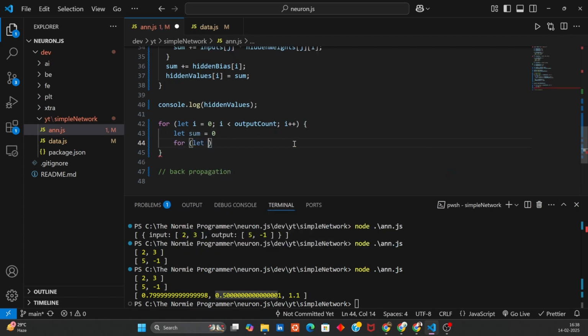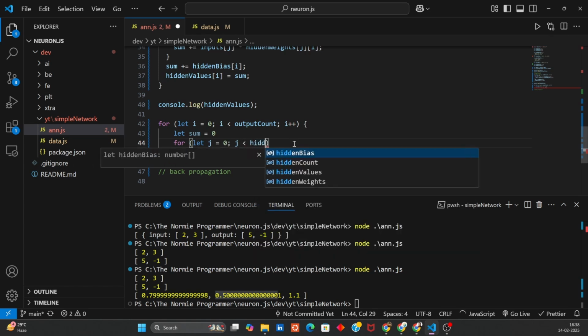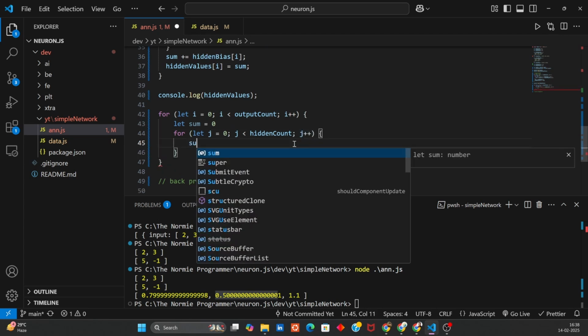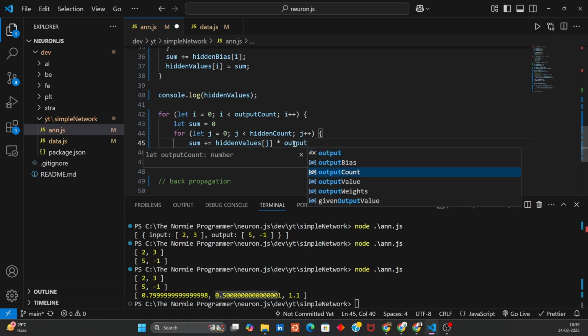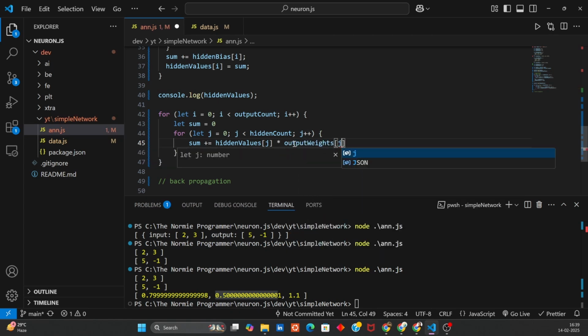Again, another for loop. So for let j equals 0, j is less than the hidden count, because we are taking the hidden count as inputs, and then j plus plus. And then we will similarly calculate the sum. So sum will be the hidden values that we got just now, j, multiplied by our output weights of ji.